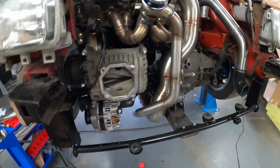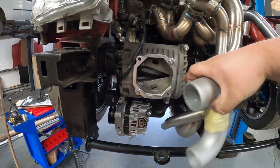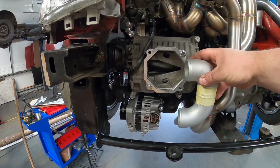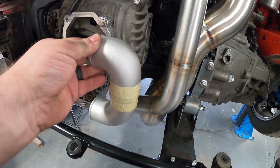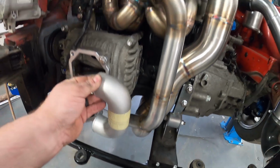So I've just taken the intercooler off to give you a better idea of what I'm planning to do. This is our flange, which we've got bolted to the supercharger now. We're going to build a little plenum box on there, and then put the outlet on just like that. We are a bit close to the wastegate, but we've got enough air gap there that I don't think it's going to be too much of an issue.